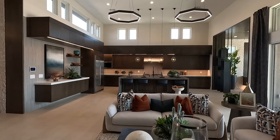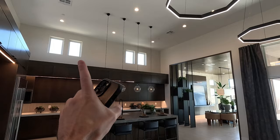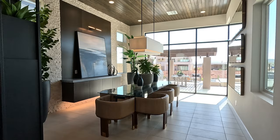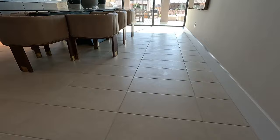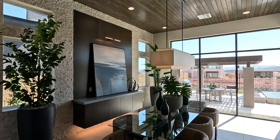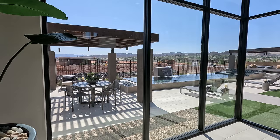Now, in this kind of casual dining area, it's 23.7 by 10 square feet. Also has the 16-foot ceilings in here. You pretty much have the 16-foot high ceilings all in this kitchen, great room area. And then into the dining, changes up just a little bit. This is your flex room, 20 by 14.1. Fully upgraded. You've got the 12 by 24 tile, straight lace setup throughout. Storefront windows. Floating shelves, LEDs. No thought left undone. It's so grounded from lighting. The floor, 6 LEDs on the ceiling with the chandelier. This room is energized. It just keeps pulling me in. Beautiful setup.